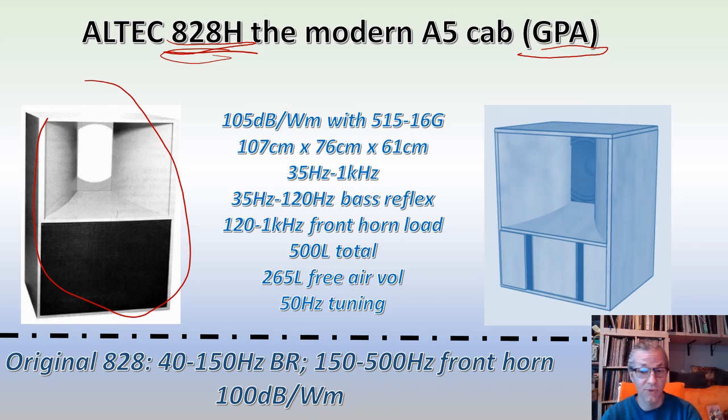So this thing, even though it was introduced in 1945, is not something of the past, and you are not buying something obsolete. If you blow your drivers or your son pokes your driver through with a screwdriver, it's not the end of the world. GPA can recone them for you. If your son goes there with a powerful electromagnet, maybe he's a little Einstein, a little genius, and demagnetizes your Alnico magnet, they can remagnetize it for you. They have new diaphragms for the compression driver, they can refurbish your old drivers, and they can also provide you with new drivers. That's fantastic, and they are really helpful.